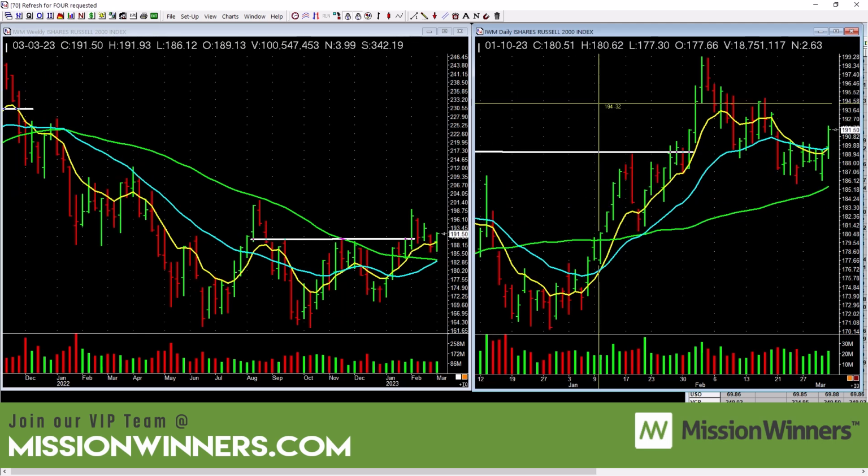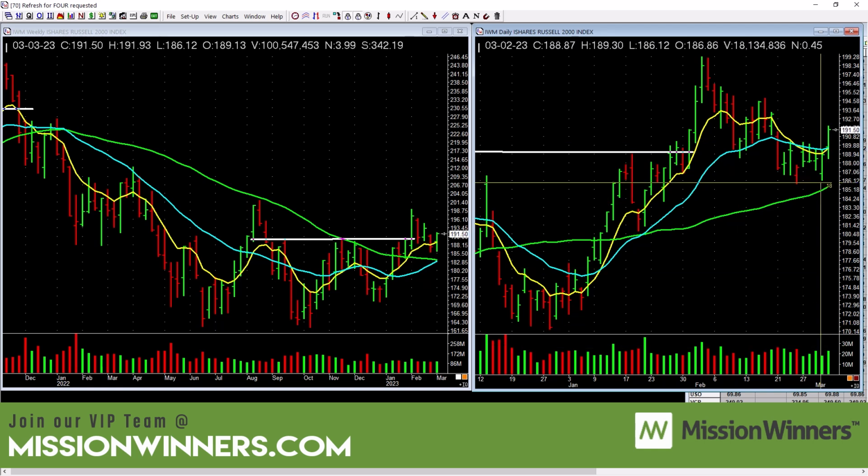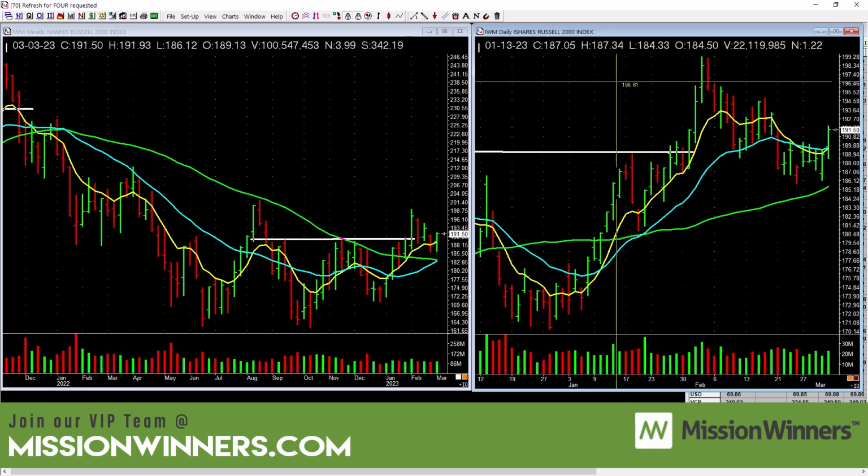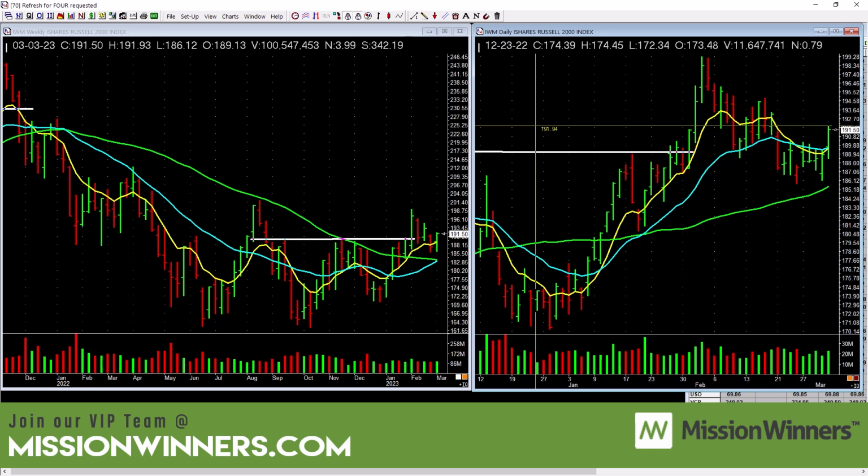Continue onwards. Small caps picking up here. Look at this, and look at the volume pickup. What does this say to us? Well, we know that the mid caps are doing okay, and we'll see that in a minute. We know that the bigger, the QLDs of the world, and we'll see it in a minute, this is picking up, but this is telling us the small caps are picking up too. What does that mean to us? Maybe the market's spreading out, the rally's spreading out a little bit. It's going to get better. That's power to know. Not forecasting, just looking at what is.